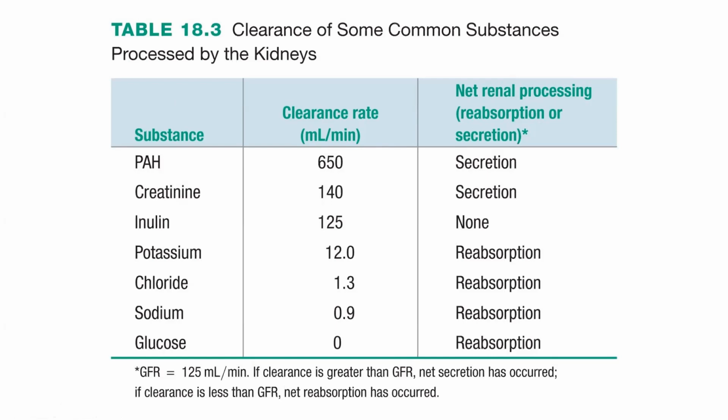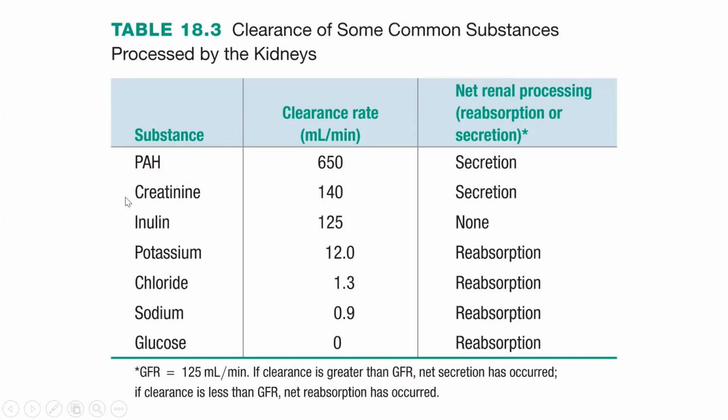And so because it's moving from the vascular structures, from the peritubular capillaries, from the vasa recta, and it's moving into our tubule, it's going to tell us a lot about the flow rate of blood that's moving through our kidneys, okay? And so clinicians will measure the amount of PAH in your urine, and that will tell about your renal plasma flow, okay? Now, PAH is an exogenous substance that we insert into the vasculature. It's not made in the body, so you're going to have to insert that into your blood and then measure how it comes out in the urine. We can also look at things like creatinine and inulin.